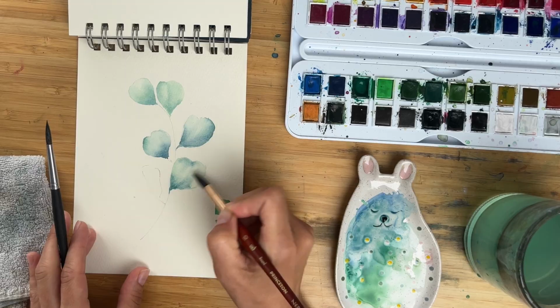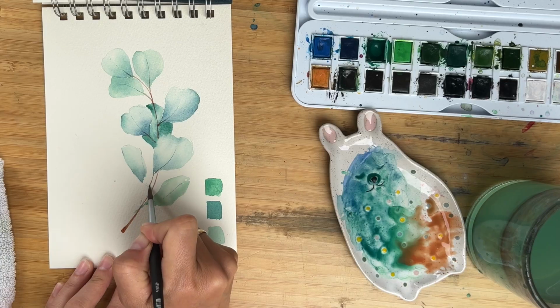Today I'm going to paint a silver dollar eucalyptus branch.